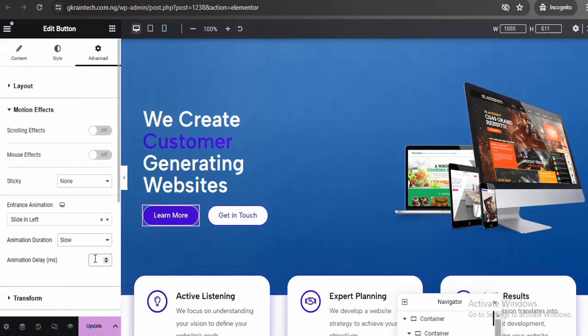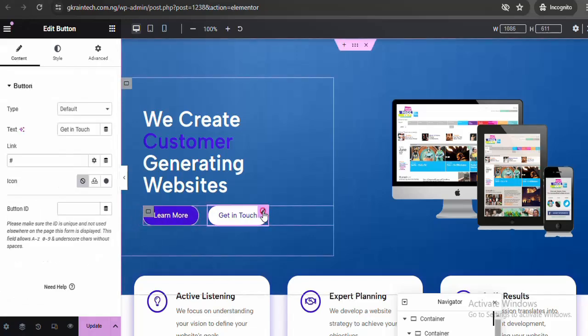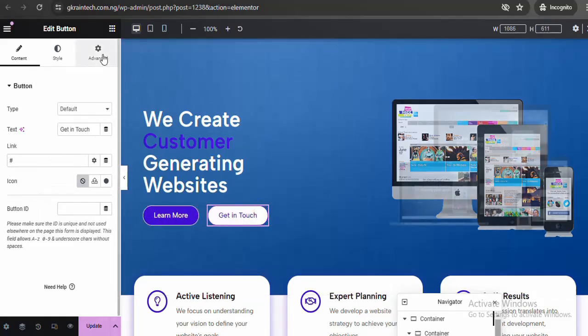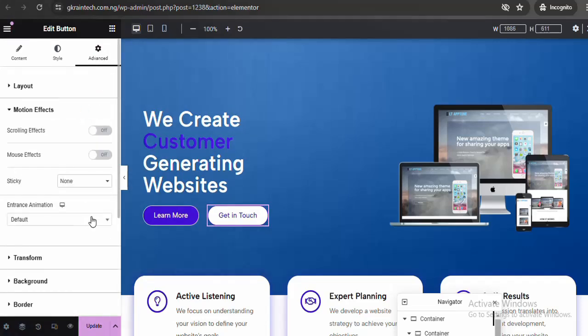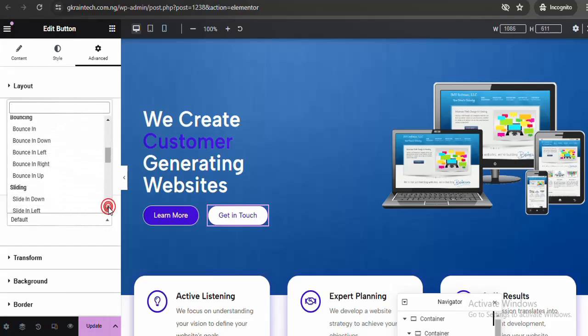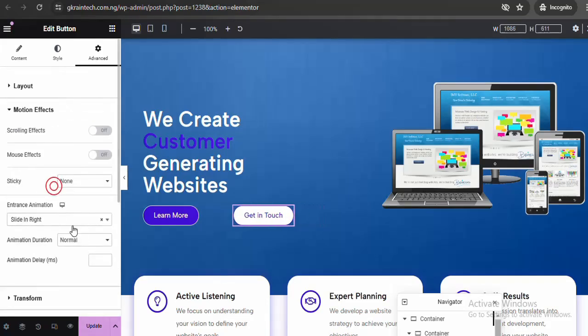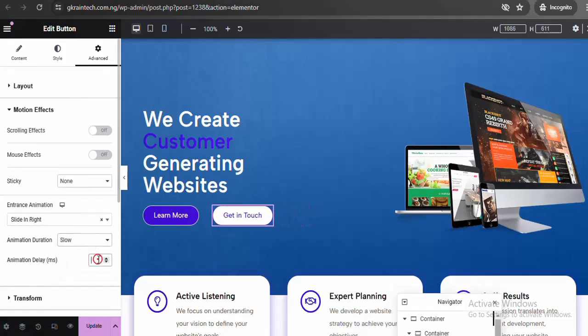I can put a 2 seconds delay. Then same thing for this. I can come to motion effects. Then I'm going to slide in from the right. I'm going to slow it down and put 2 seconds delay.